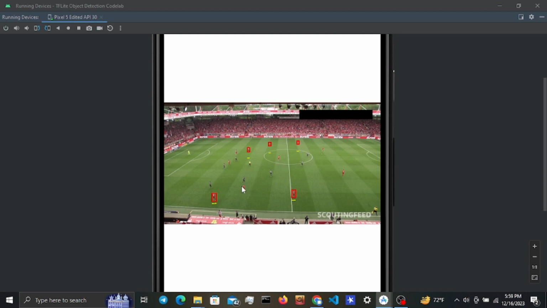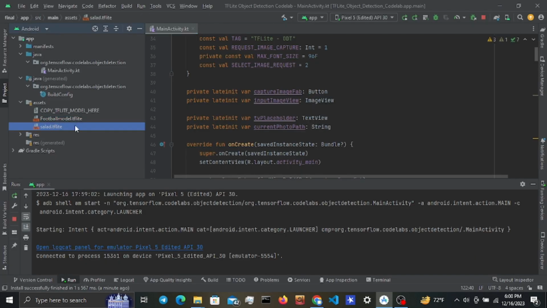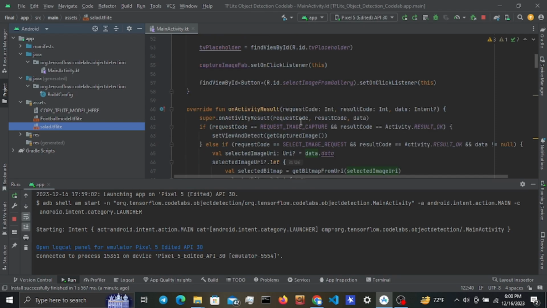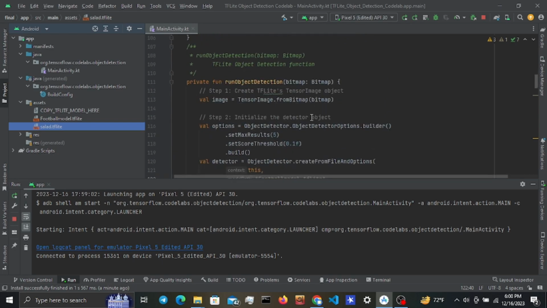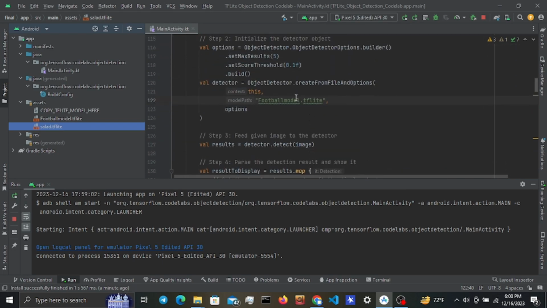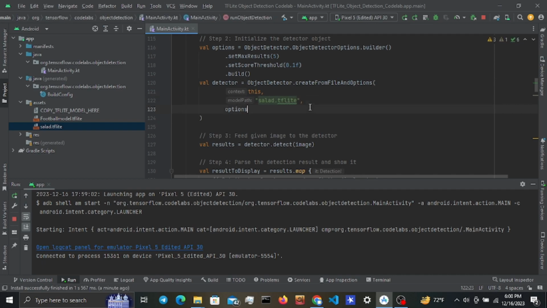and if you convert a model into TFLite, it will reduce the performance. So if you want to make a really great football player detection model, we have to provide a lot of data. We have another model called salad.tflite, which was provided by the TensorFlow team. Let's change the path. Football model, we don't need this. We want to test it on salad.tflite.